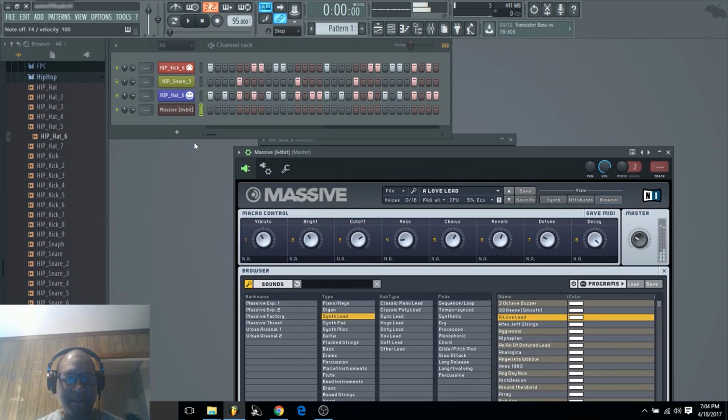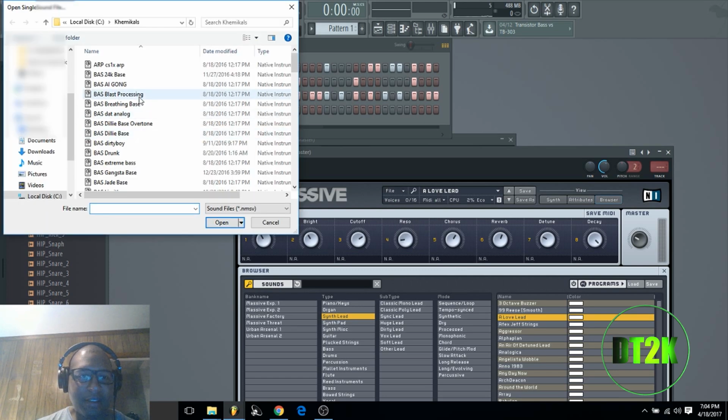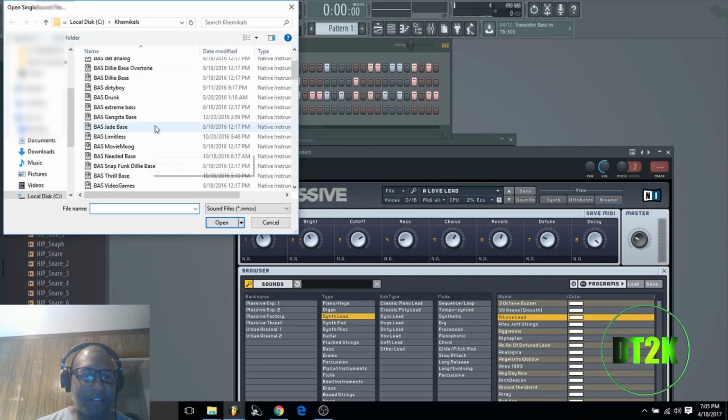So here we are. So we got a love lead. This isn't a Khemikals sound. I do have some Khemikals sounds in there. Let's see here. Yeah, I got Khemikals right here. So let's go ahead and use one of my sounds from Khemikals. Pluck 24 right there.